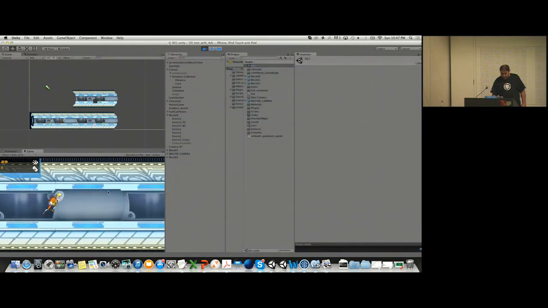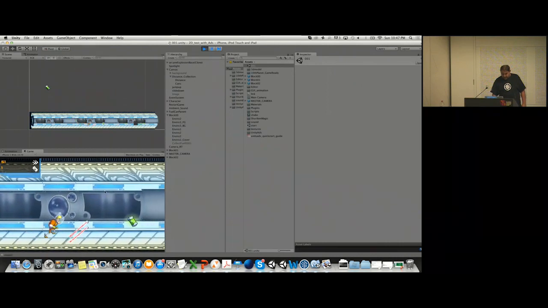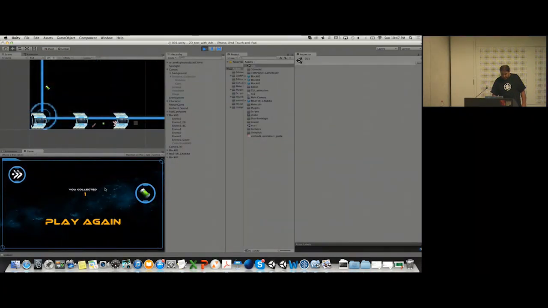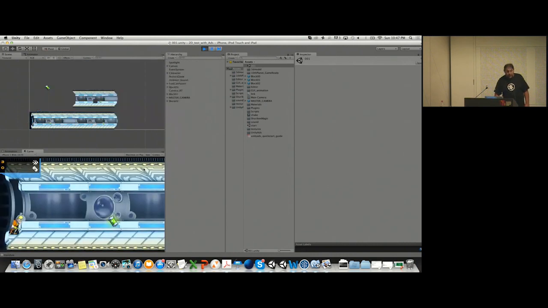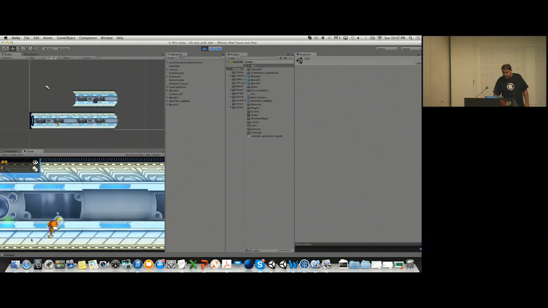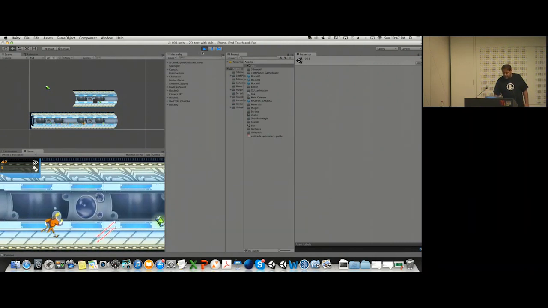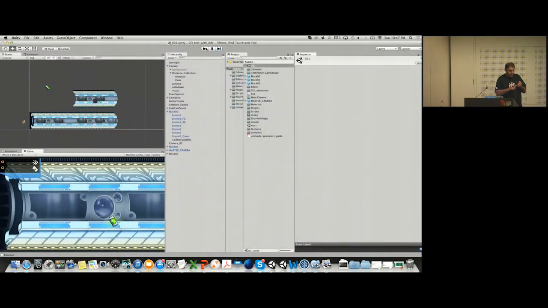And I want to integrate advertising, like when my character dies here. Ooh, and I click play again. When I click play again, here I want to show my advertising basically. And I press close, and then I continue to play my game. If you're online, you want to have advertising there. One thing is this, and we're going to see technically how we do it.